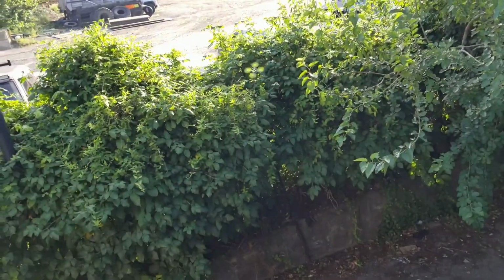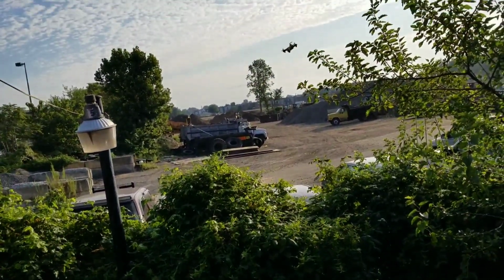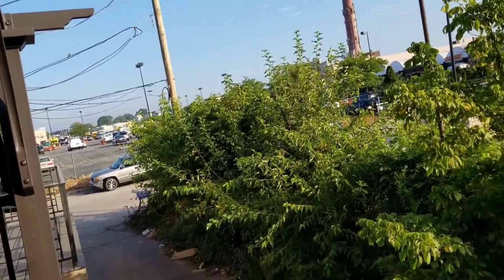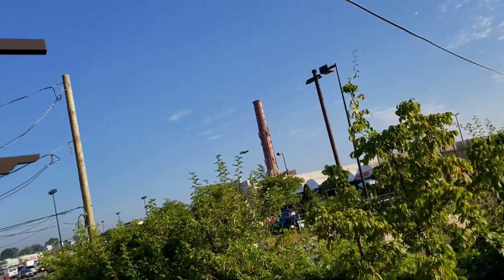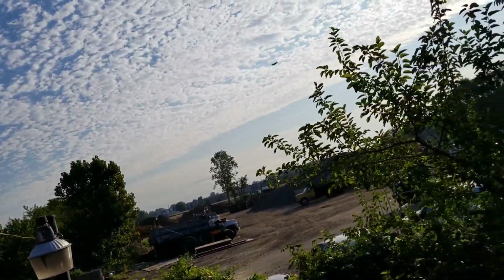The lights are flashing for me to land this guy already. But I'm taking that as a false warning. I was flying it indoors and it did this, and I was flying it for 5 more minutes. Whoa. So hopefully this guy doesn't go down over there.